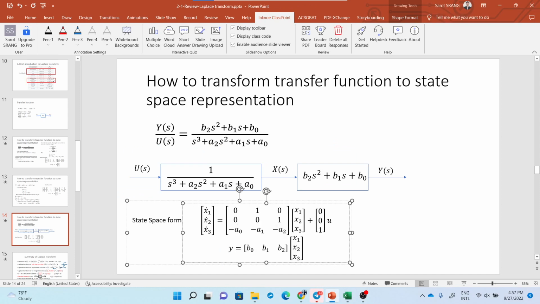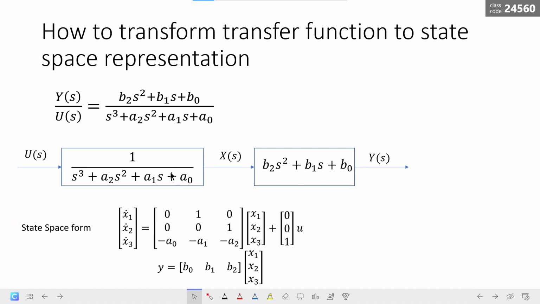From the denominator you get h1, h2, h3, and this part is just like identity, because you start from 1 on the second and then 1 on the third. If you have 4 variables, 1 will be here, 0 here. Can you see the trend? Because h1 dot equal to h2, and h2 dot equal to h3, and h3 dot equal to, yeah, all of this like this, okay.